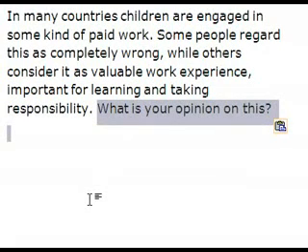Now, like the first question, this is not really stating that we need to argue a certain point, or we need to refute a certain point, or we need to discuss a certain point. It's asking what our opinion is. So we could choose, once again, to write an argument essay or a discussion essay based on this question.